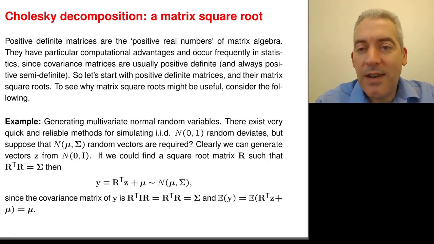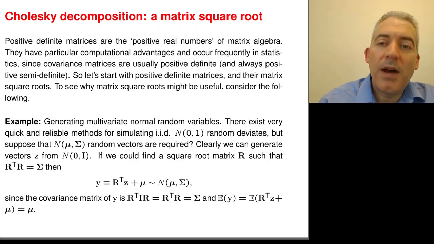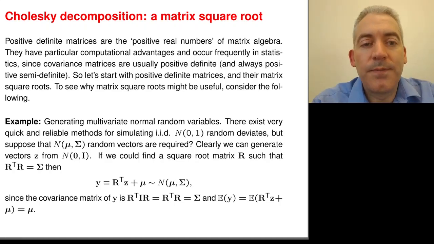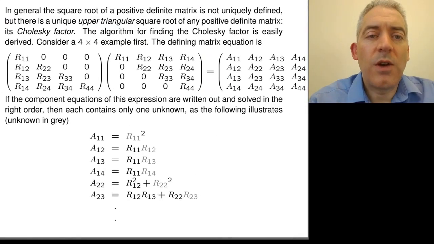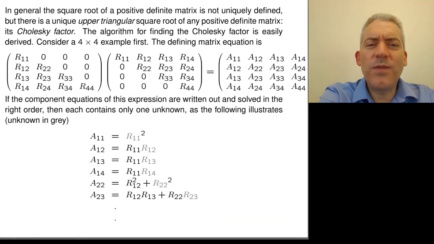So instead of taking two matrices and multiplying them together, we're taking a matrix and pulling it apart into two factors that compose together to give you the matrix you want. So how do we do that? Well, in general, that system we've just described doesn't have a unique solution, right? It has lots of solutions. There are lots of ways you could find matrices R that satisfied that property.